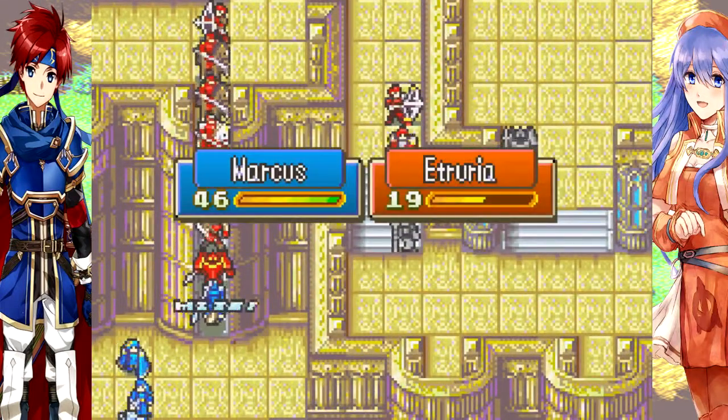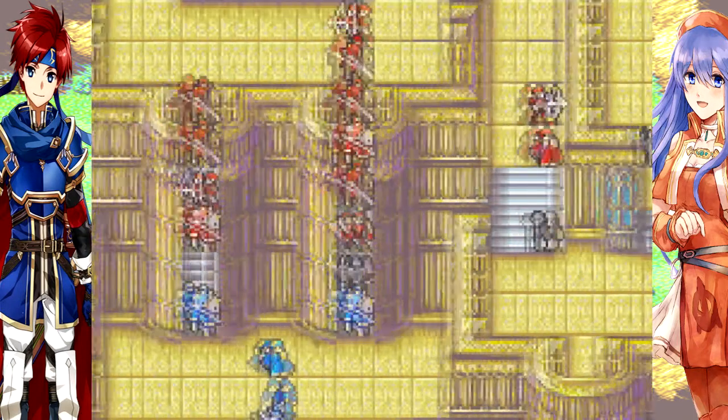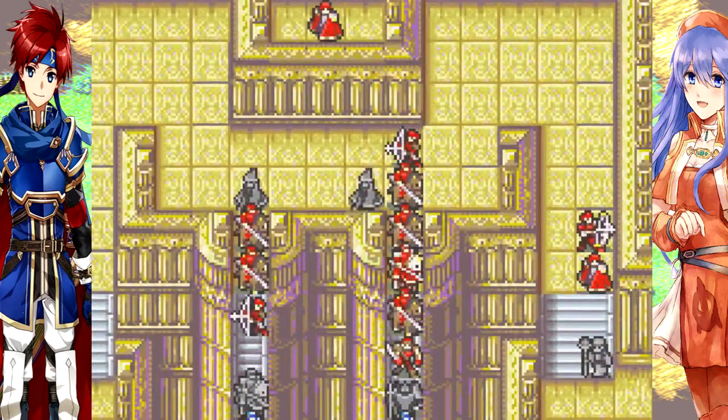These 2 armor knights moving down from the very top, one of them has a horse slayer, which was really hard to deal with for my horses obviously, and another one has a silver lance, meaning that he can hit really hard.